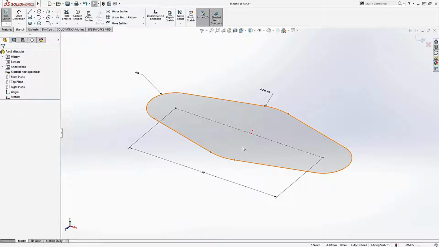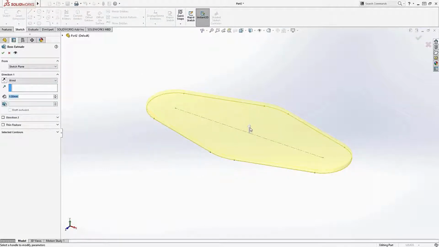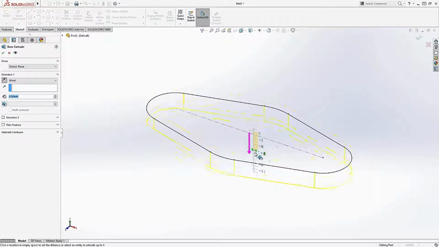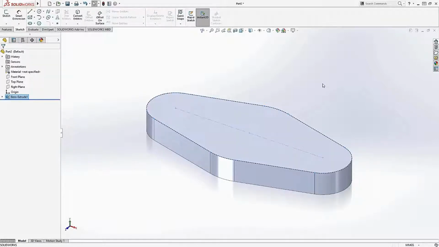Now here's where things really differ from creating stuff in 2D. Instead of projecting the geometry onto a different view, I'm going to choose to extrude this. It's kind of like doing the projection, but instead I'm just dragging and defining a size on screen. And you'll notice here that I choose 7 millimeters and I get the 3D geometry.